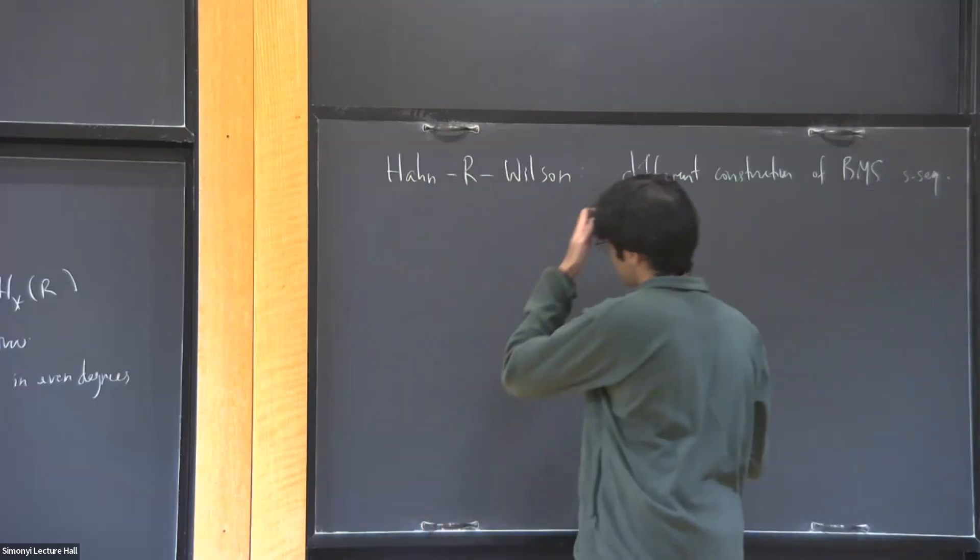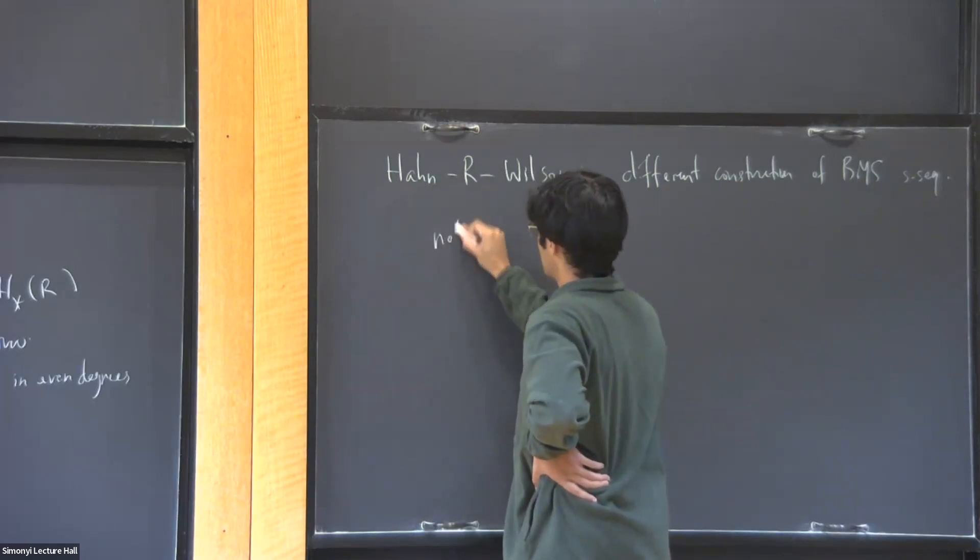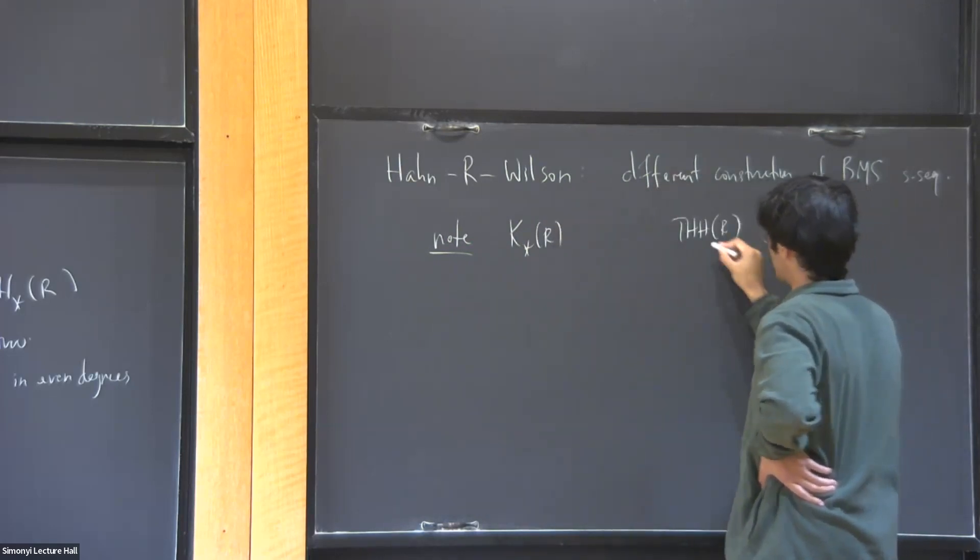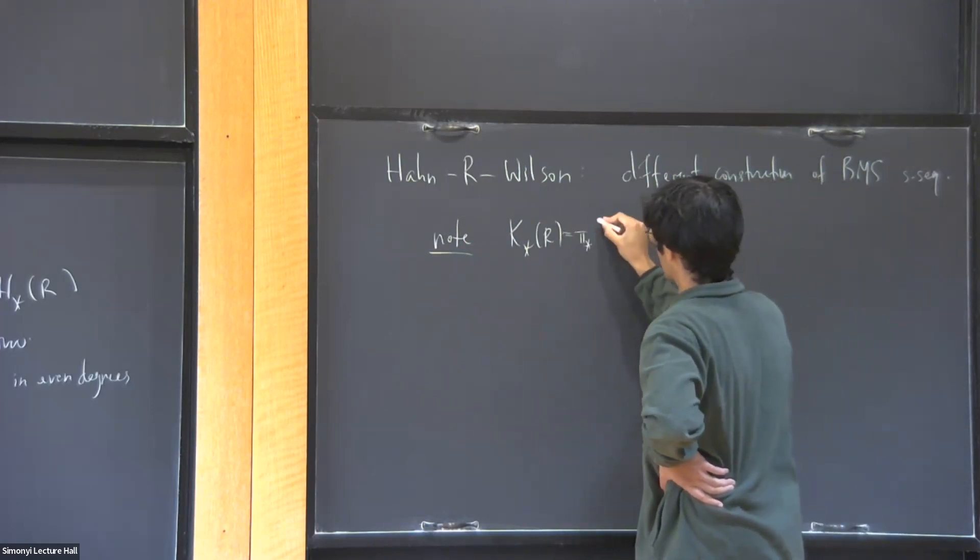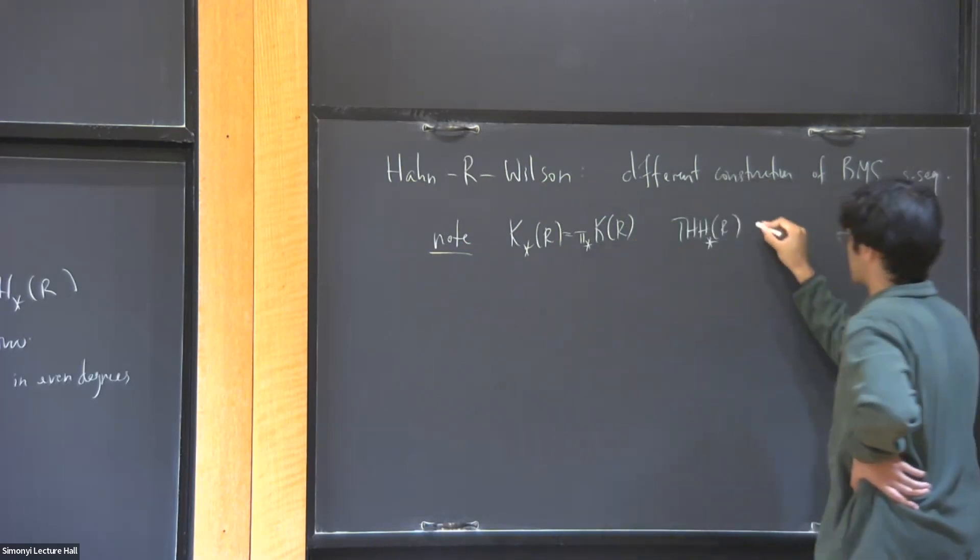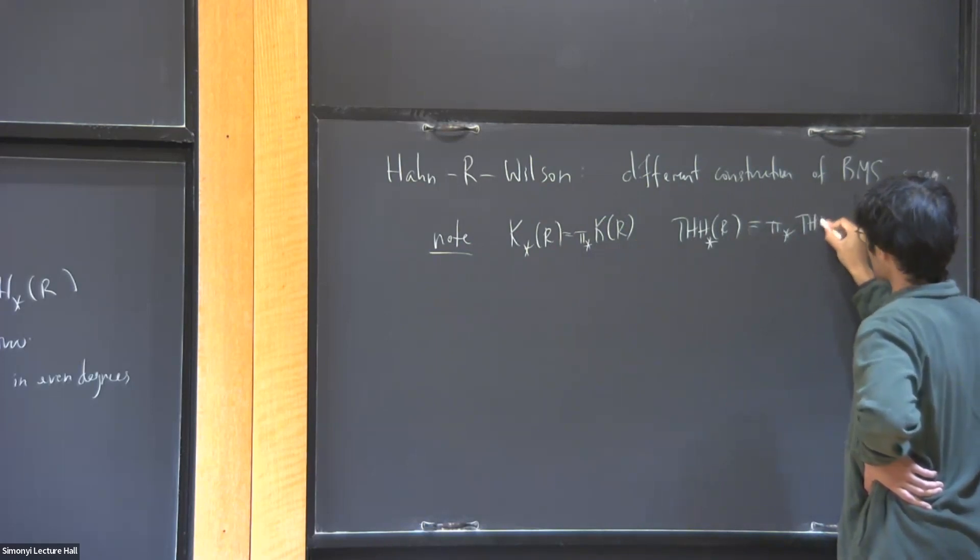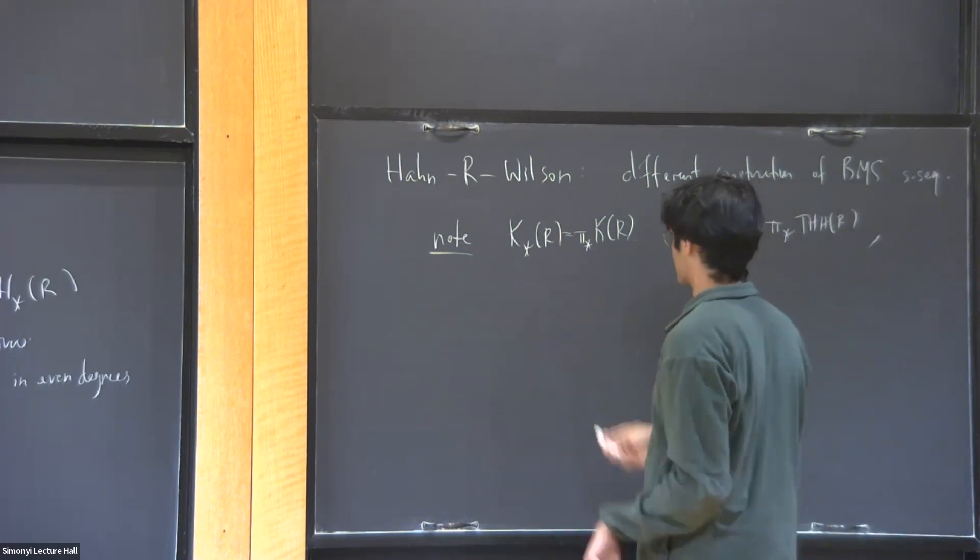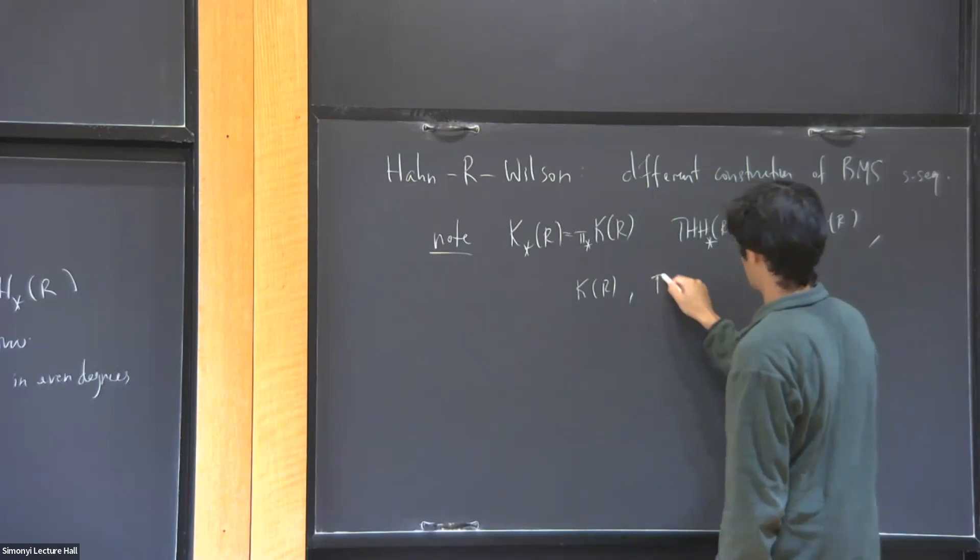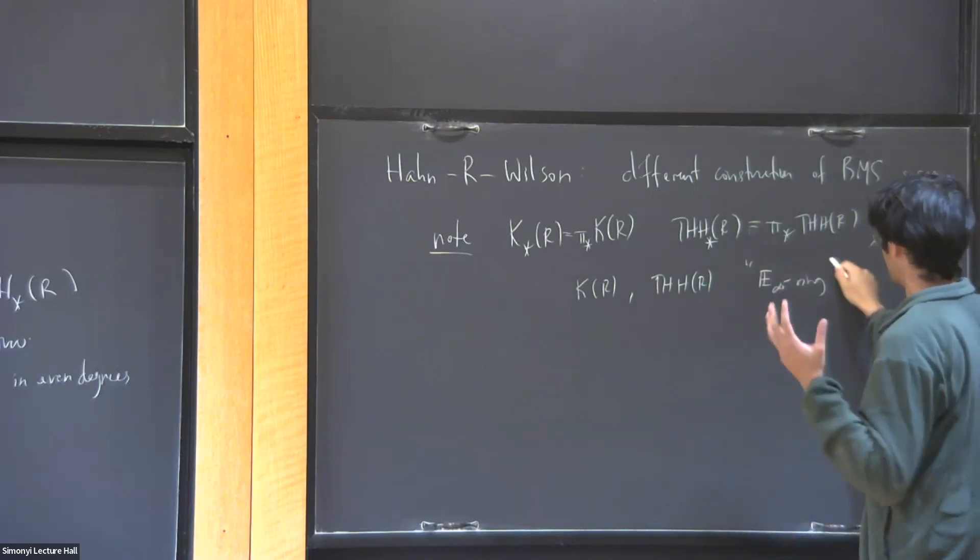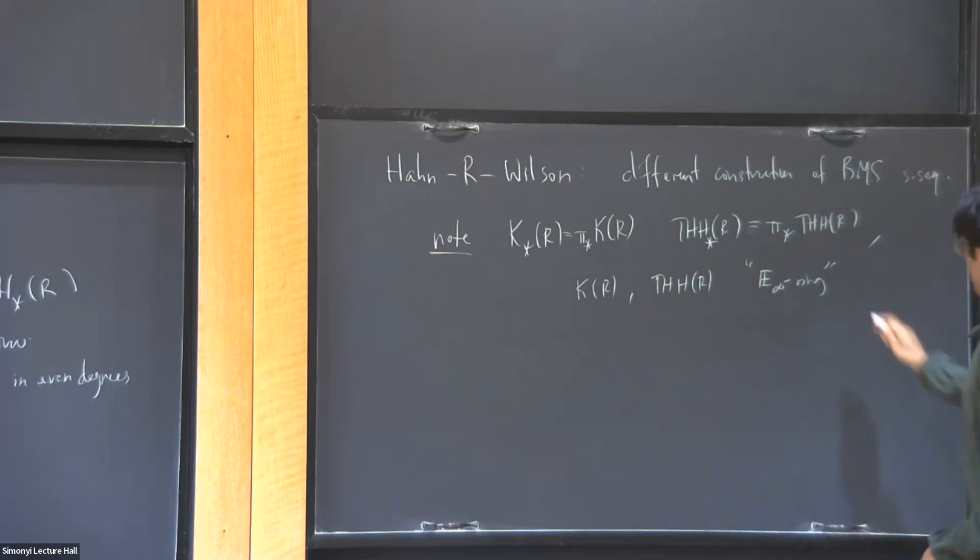Okay. It's quite, it's sort of pretty different in nature and to give an idea about it, let me note that K star of R and THH of R, these graded abelian groups, they arise really as the homotopy groups of a space. I'll write K of R and THH is really by definition, they arise as the homotopy groups of a space. Those spaces are equipped with a lot of nice structure. So these spaces are what are called infinity rings or commutative ring spectra, as Alan was talking about a couple days ago. So it's some kind of space with a commutative ring structure on it in some homotopy coherent sense.